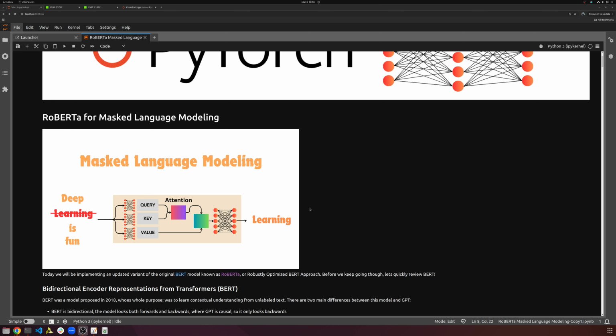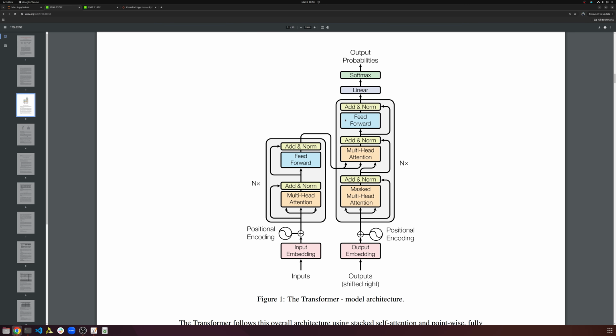And so there are two typical methods of pre-training that are used today. Number one is masked language modeling, or masked modeling. And then the second one is causal modeling. Today we're going to be looking at masked modeling, which will be close to BERT, RoBERTa, and some of the other models we're going to be looking at in the future. Let's first quickly take a look at the two types of transformers before we keep going.